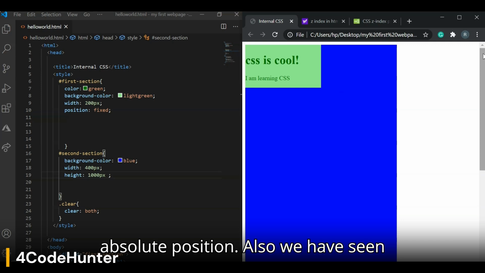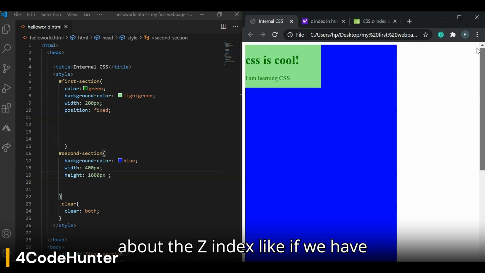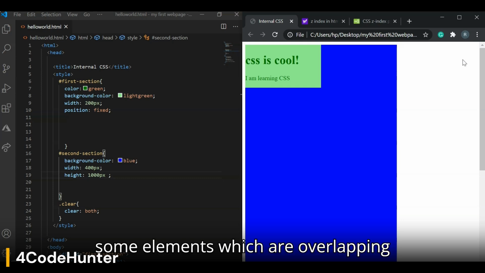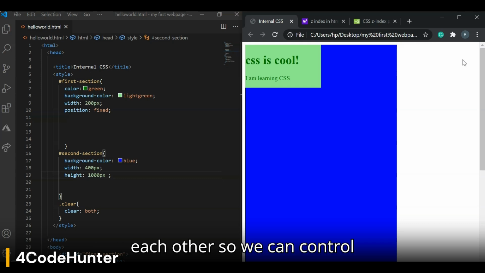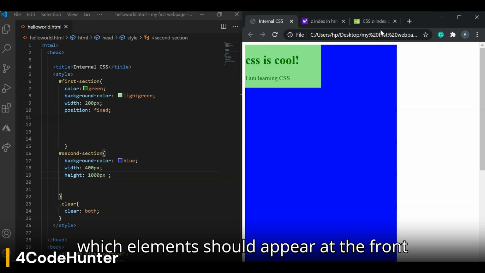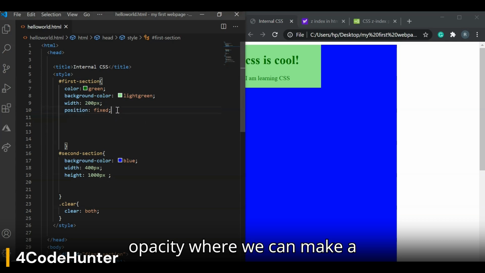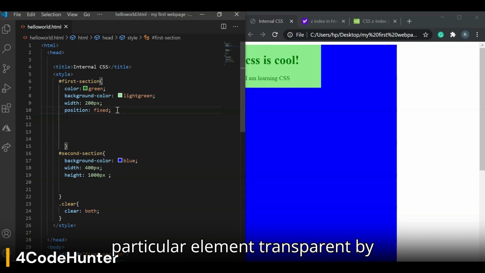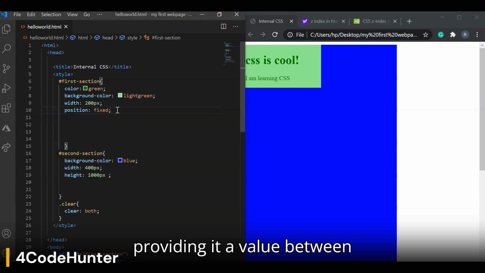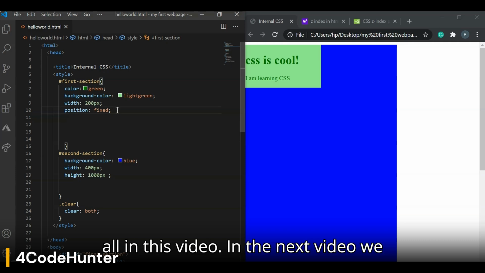Also we have seen the z-index, like if we have some elements which are overlapping each other, we can control which elements should appear at the front with the help of z-index. Also we have seen opacity, where we can make a particular element transparent by providing it a value between 0 and 1, so that was all in this video.